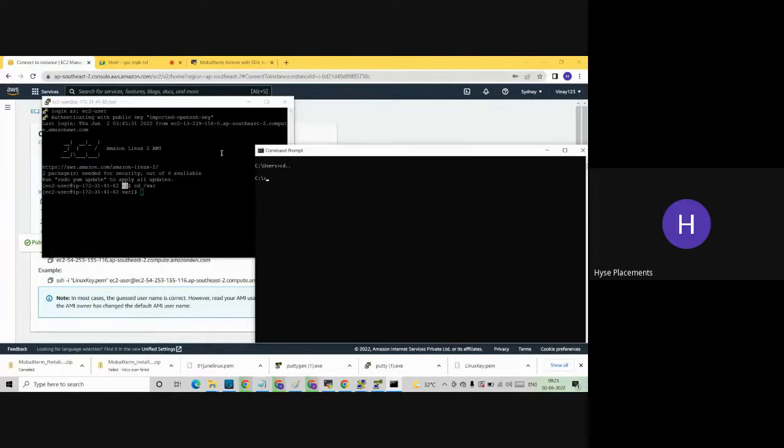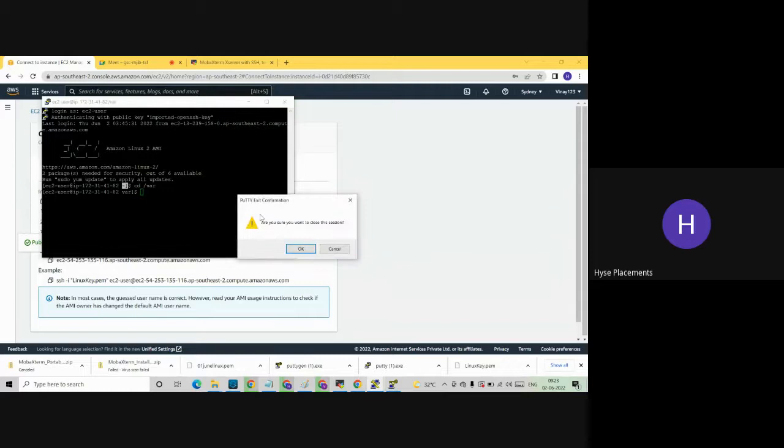And the most popular one, the industry standard that everyone uses, is MobaXterm. MobaXterm is also an application, just like PuTTY, but it has some vast features. There we can do some customizations also. We'll see that one as well now.